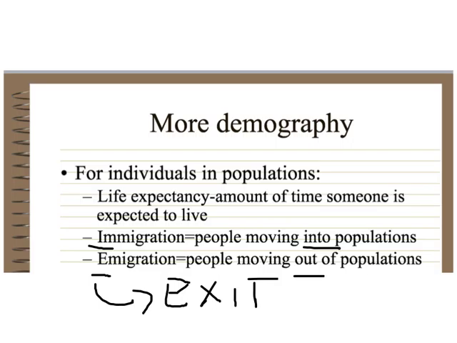So immigration and emigration are kind of messy because they're hard to predict. And so demographers have a hard time with these because, especially if you're studying, say, deer in the woods, it's hard to predict how many of them are going to move in and out of populations. You could actually ask people if they intend to move, right? But you can't ask deer. So immigration and emigration can make population studies a little tricky because you never know how to predict them very well. At any rate, that gives you a good introduction. In the next lesson, we'll talk about growth models and do some more graphics looking at age structure and so on.